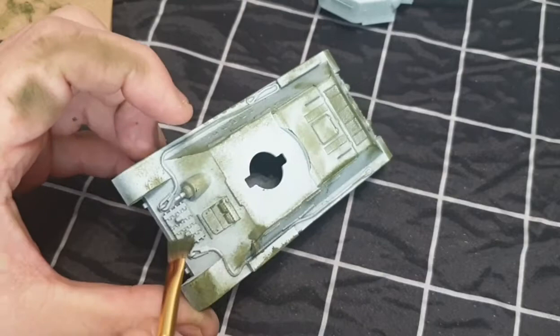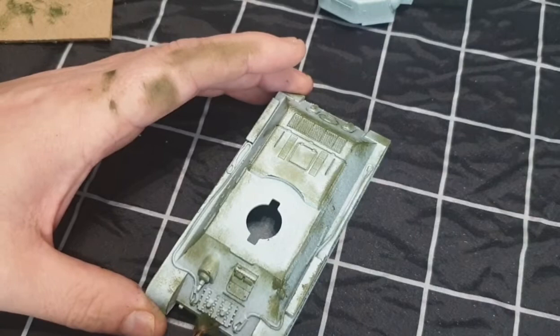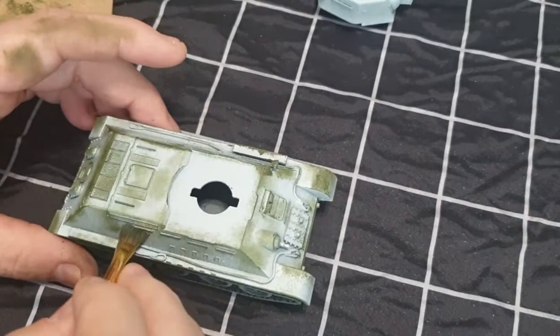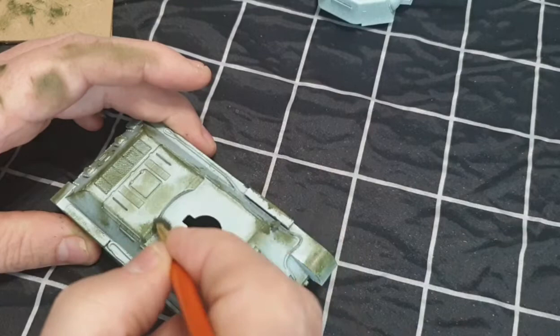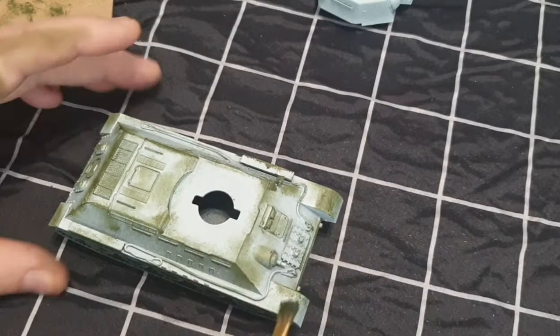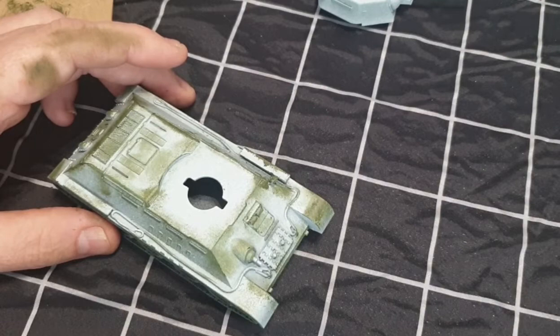If you think about this crew hatch - with the T-34s, there is quite a good history with them. Probably one of the most famous tanks of the war, and they were mass produced. As the Germans were invading Russia and getting close to their factories, what the Russians did was pack up the factories and completely move them out of the way. Materials were getting less and less, and to make them quicker as well, they sometimes mixed parts or missed parts off the vehicles. So it was not uncommon for the driver to actually have no seat - they'd get a load of blankets or a coat and pack it the best they could to sit on.